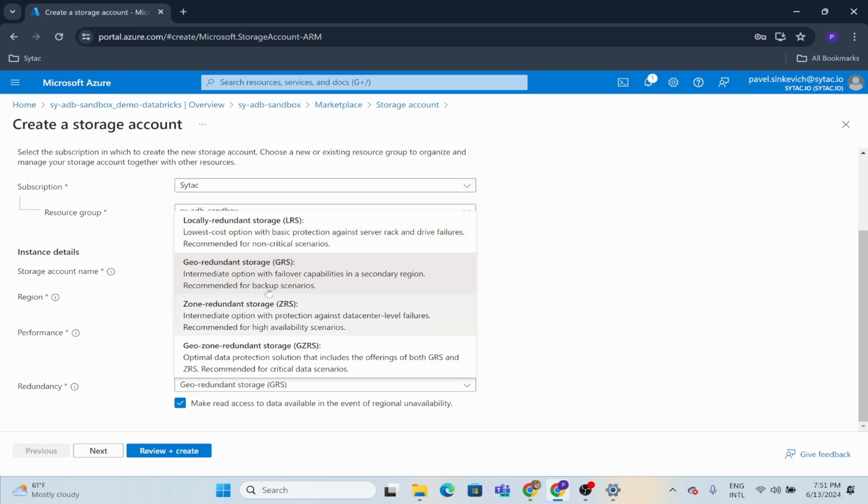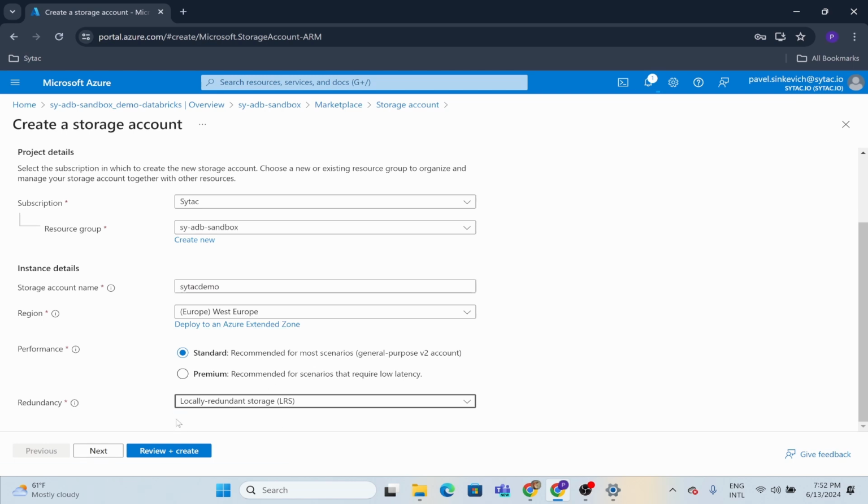In case of other redundant options, the data will be duplicated in a different data center in the same city or in the same state if it's in the United States, or in the same country or in different countries if we are worrying about some kind of global disasters, if the whole continent goes down, if there is a zombie apocalypse, we still want our reports available for the zombies.